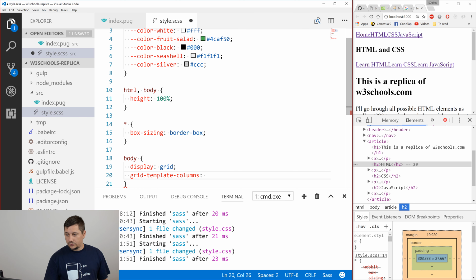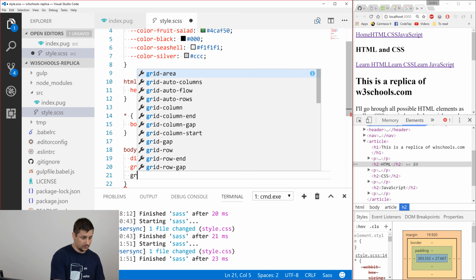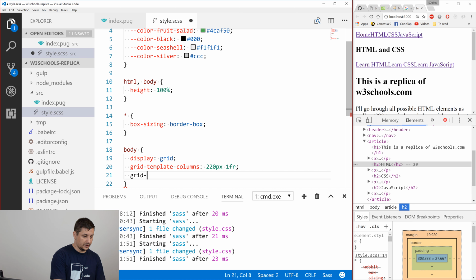Okay, and we'll make the first column 220 pixels wide, and the second one will make it equal to 1fr. That's what 1 here stands for, 1 fraction of the remaining available width. Okay, so let's do the grid-template-rows.